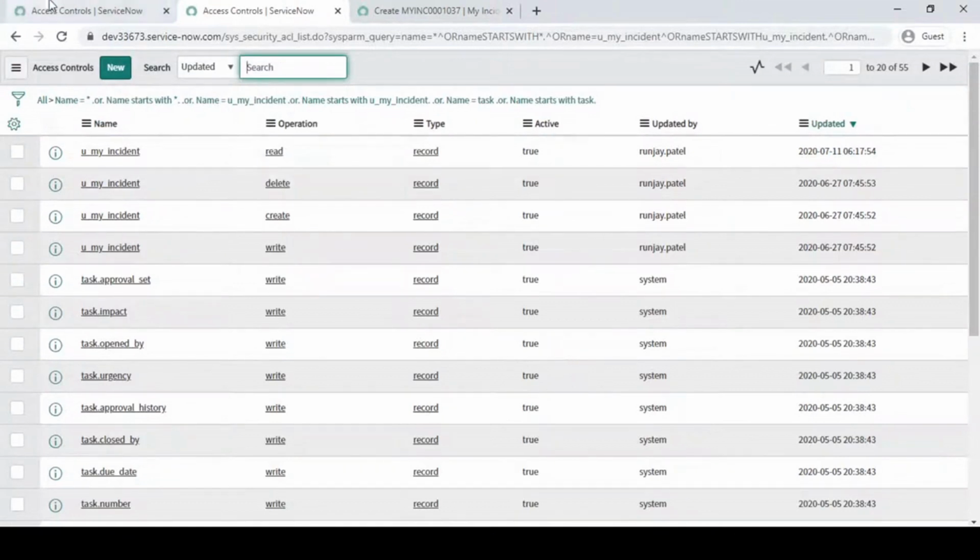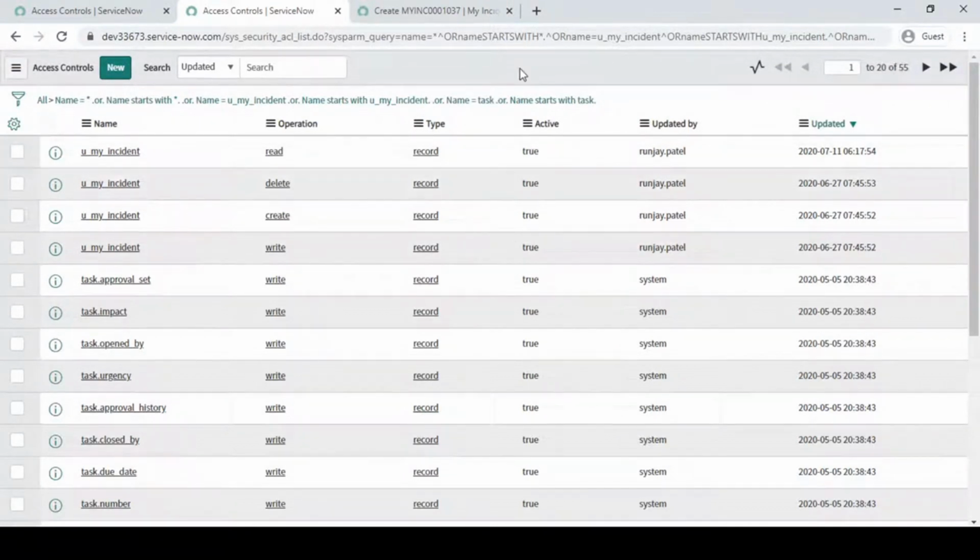I didn't go directly from here because I want to see how many ACLs are already running on my incident table. That was the main agenda, to come here first. It doesn't matter whether you are on the list view or form view. Here we wanted to check how many ACLs are already running on this table. As of now, 55 ACLs are already applied on this table.